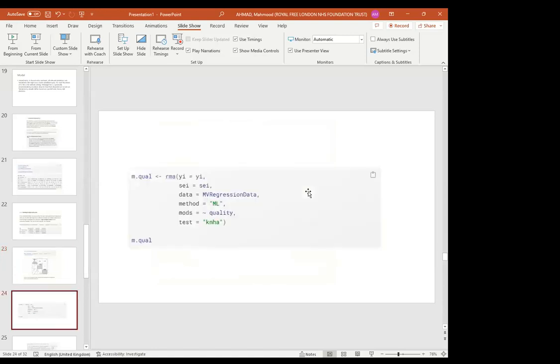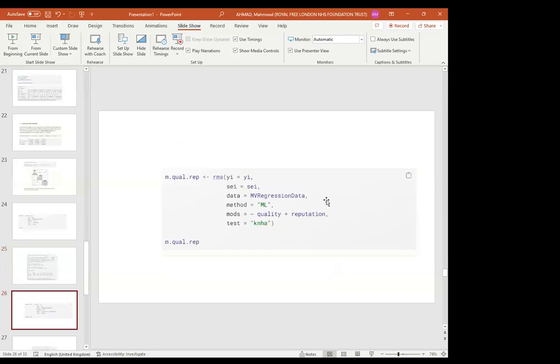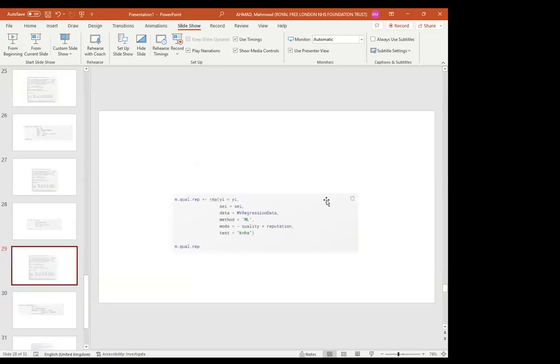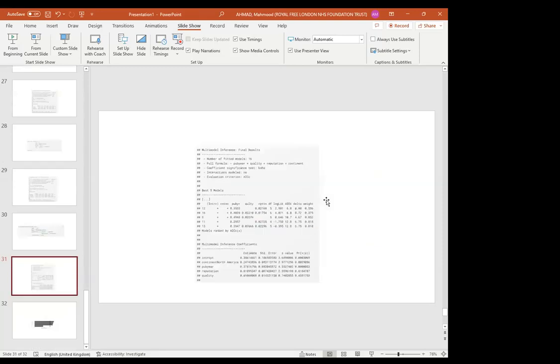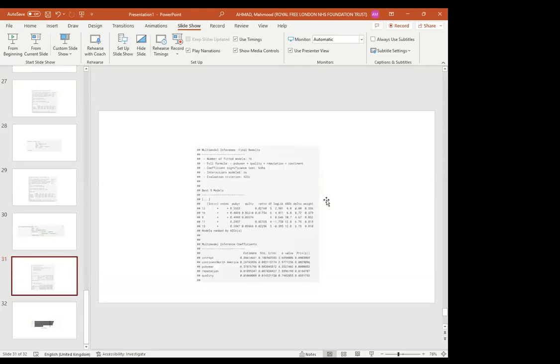There's some linkage, but not huge. And then we put in the first, which is quality. And it says that explains about 7% of the heterogeneity. Then we say quality plus reputation, and then that explains 66.95% of the heterogeneity. We're getting somewhere. And then what we do is we say, let's put them all in together: publication year, quality, reputation, continent, the whole thing. And we find that yes, it does explain a lot of the heterogeneity, but these are actually interesting enough.